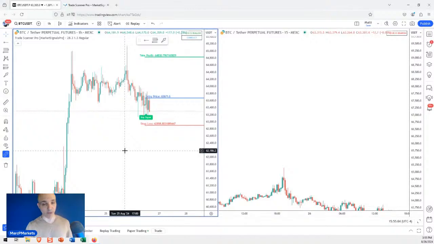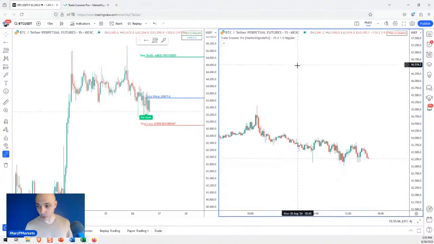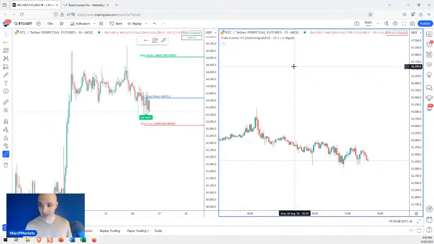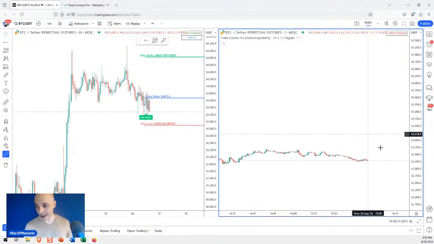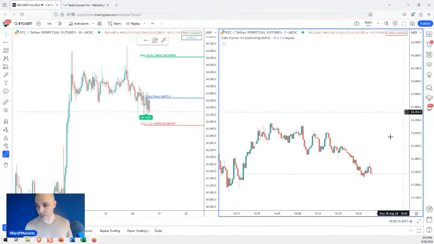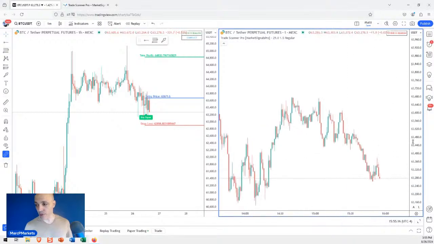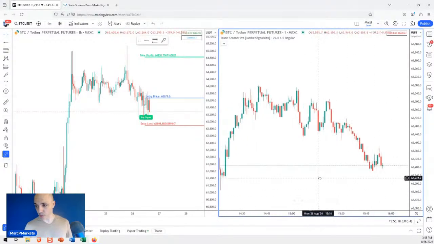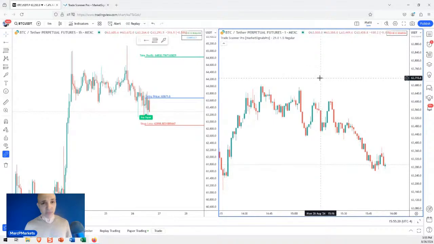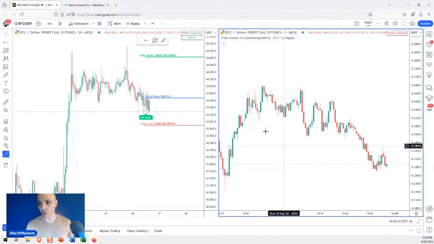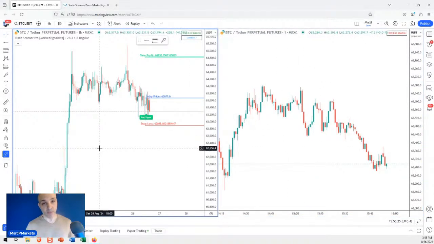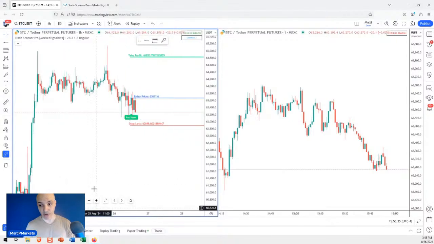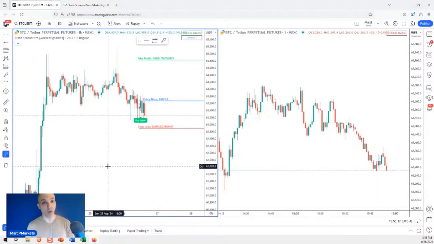So I know that if I'm looking for day trades, I'm going to take trades on a smaller time frame. It could be a 1 minute, it could be a 5 minute, it could be a 15 minute. I suggest 15 minute for beginners, but day trades are typically done on smaller time frames, okay? Like between 1 and 5 minute. So I have my larger time frame because what? I'm trying to gather levels in context so I know I can formulate my idea in advance, because the Trade Scanner Pro is going to confirm the idea or not.